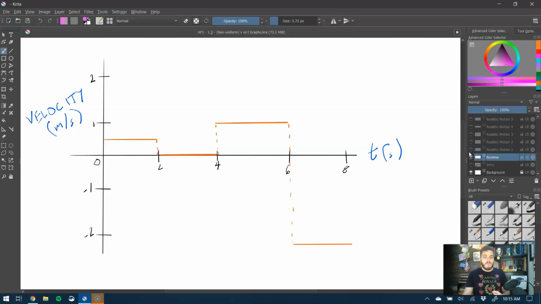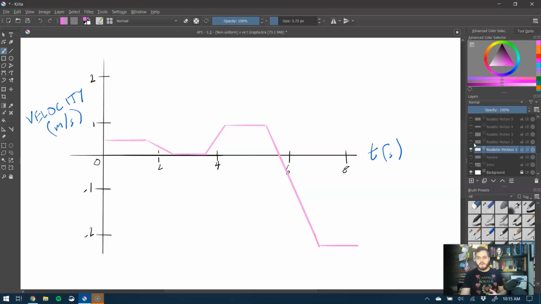A more realistic graph will look something like this, where we go, and then it starts to dip down, and then it starts to go back up to reach this velocity, and then it goes down a lot to reach this final one. Now, I want to be real clear, an even more realistic graph would be kind of curved at all these points rather than so sharp. But even these sharp transitions are more realistic than what we've been analyzing up to this point. So let's go ahead and remove this uniform graph, and let's start looking at what we would call a non-uniform V versus T graph.